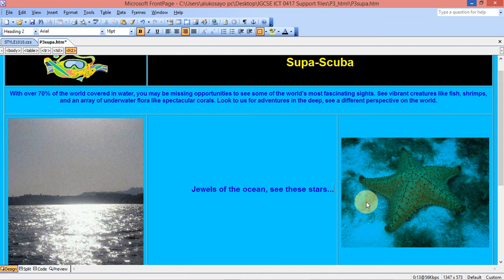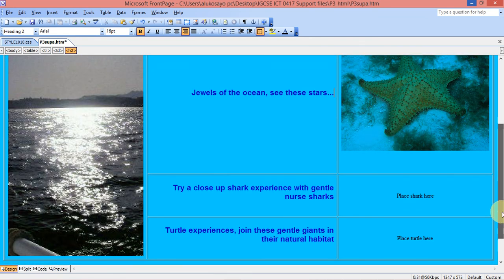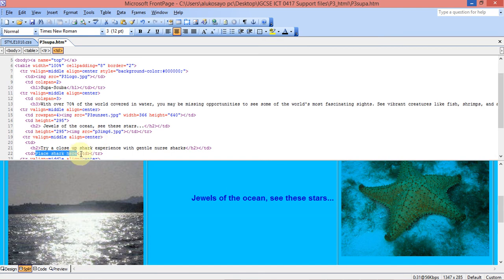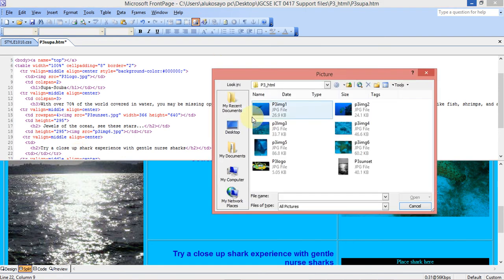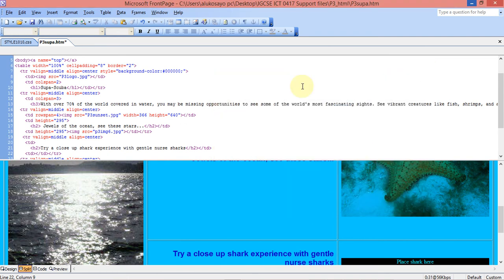That's the starfish. And the next text to be replaced is place shark here. So highlight that, click split view, and just delete that text. Guys, hope I'm not mistaken. Control Z. Okay, just delete. Then go to insert. Why am I just too playful, guys?